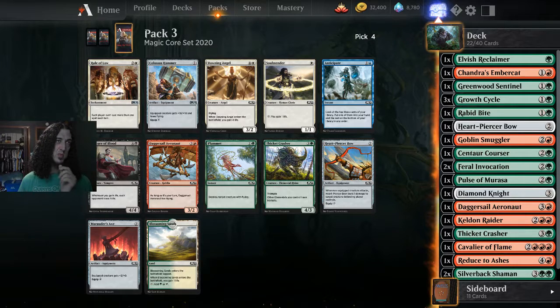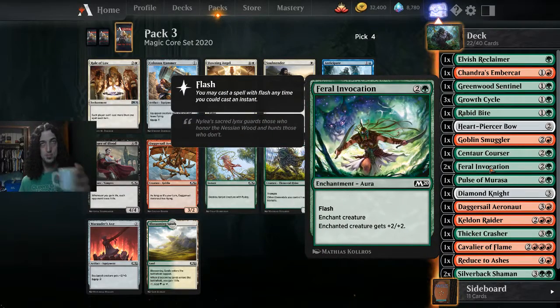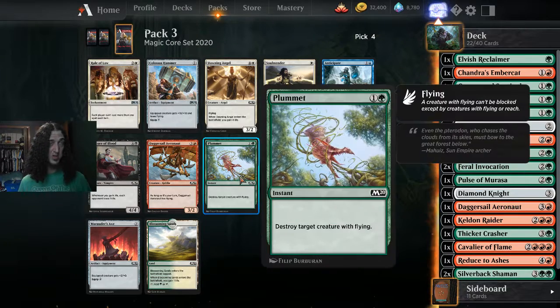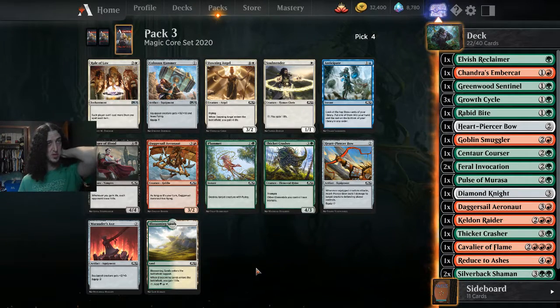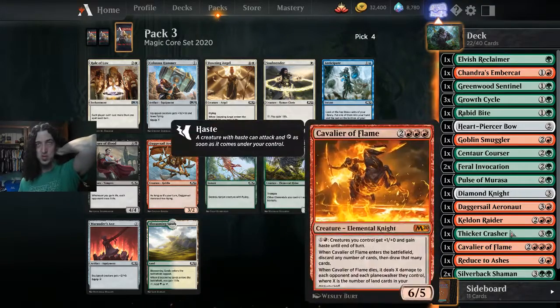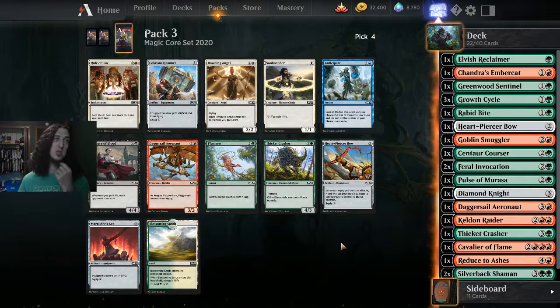We have our first Plummet. A second Aeronaut. Nice evasive creature, especially if we slap a Feral Invocation on it. We still haven't gotten a spider, so we are still going to want a Plummet or a Reckless Air Raid or whatever that card is. Second Thicket Crasher does not impress me that much. We still only got 1, 2, 3 elementals. These are not cards that matter.